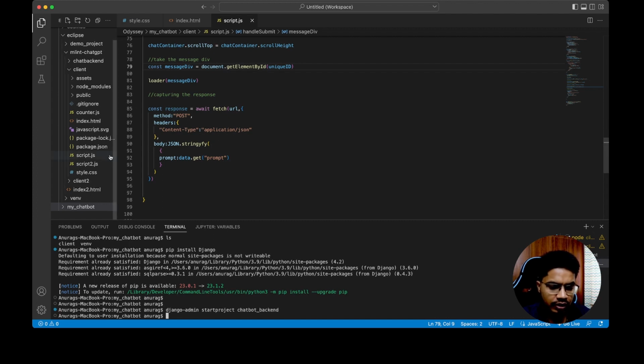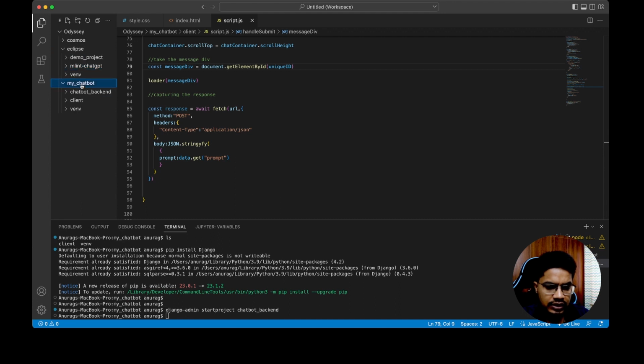Okay, so now if you see, we have created a chatbot backend. In it we have the files of Django. So let's set up the Django app.